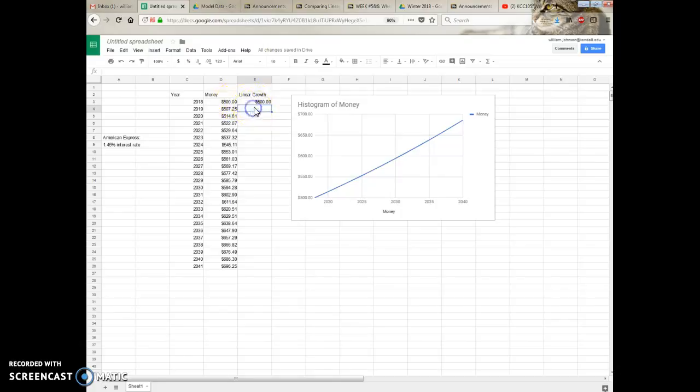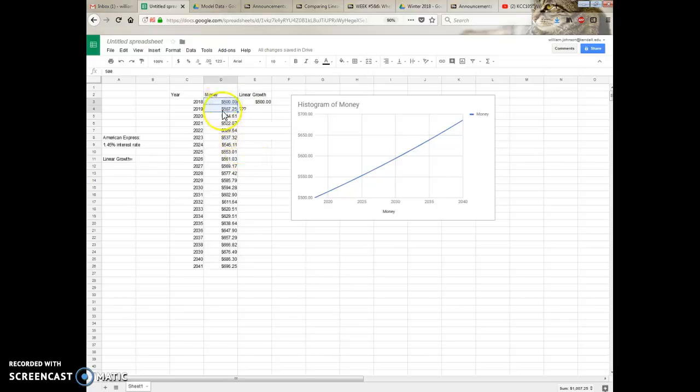Okay, now this next box, how am I going to get that? I need a formula. Well, let's go down here. I'm going to type this, linear growth equals. Now, linear growth, we know something changes every year, but exponential growth accelerates over time. The numbers get bigger and bigger and bigger. The growth between the numbers gets bigger. But what I'm going to do is approximate linear growth by just looking at that first interval.